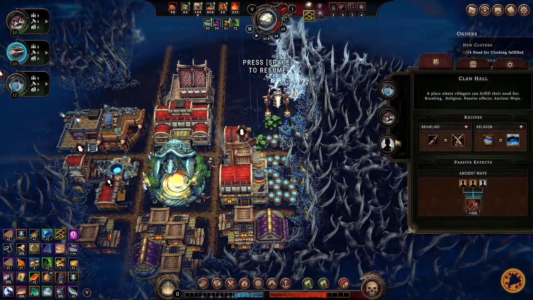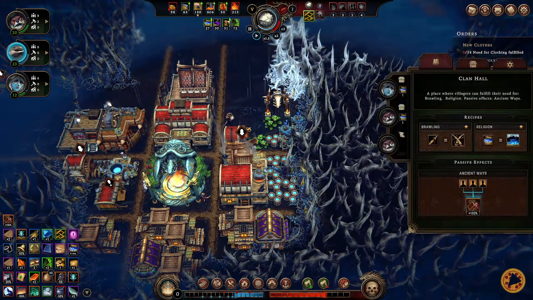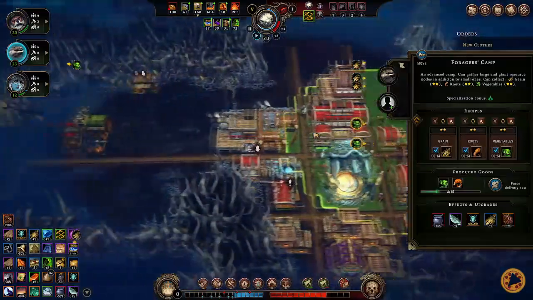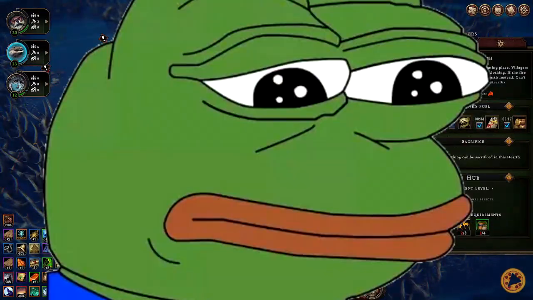Oh, that's not good. The people in my clan hall died, which means that my camps haven't been getting the 100% yields. That's a feels bad moment.